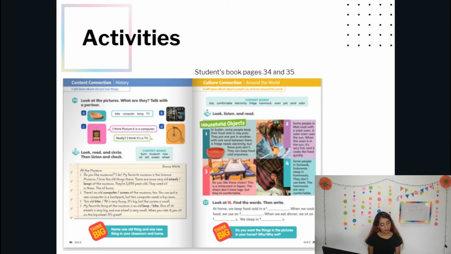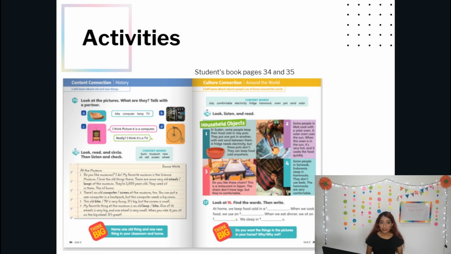This is a restaurant in Japan. The chairs don't have legs, but they're comfortable. 4. Some people in Sarawak, Indonesia, sleep in hammocks. They don't use beds. The hammocks are very comfortable.